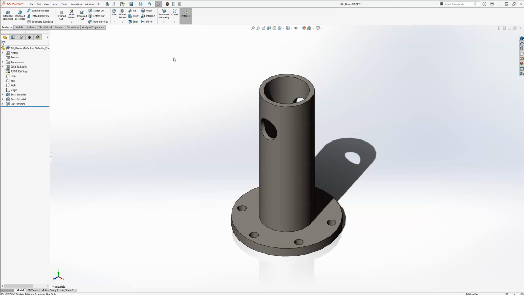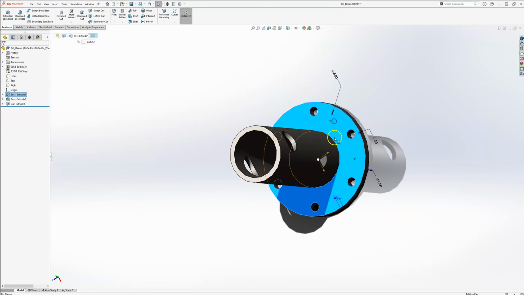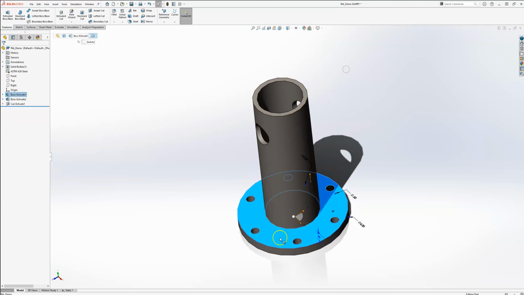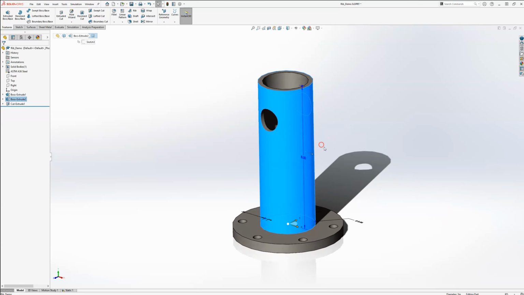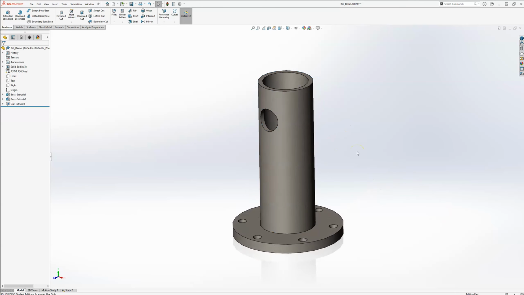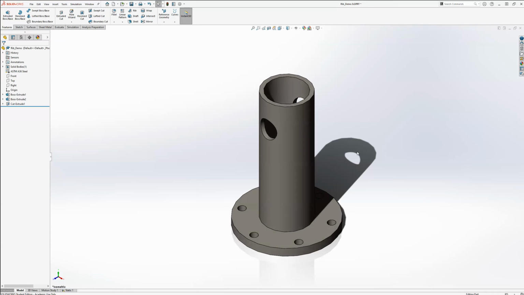If you were actually to make this in reality, I'm imagining it would probably be multiple parts that you then somehow attach, maybe weld together. The idea is I have some circular flat plate with a series of holes in a bolt circle, and then I've got some kind of piece of pipe that I've got a hole drilled through it that I've attached to it. And the idea is I'm going to have this thing mounted to some surface, and then I'm going to pull on it with some load.